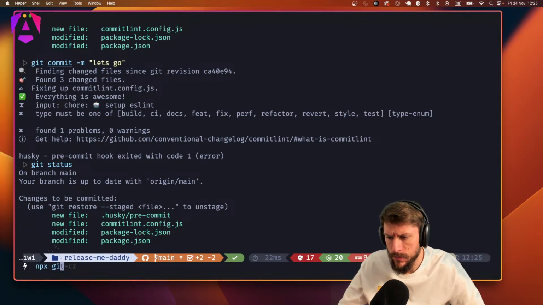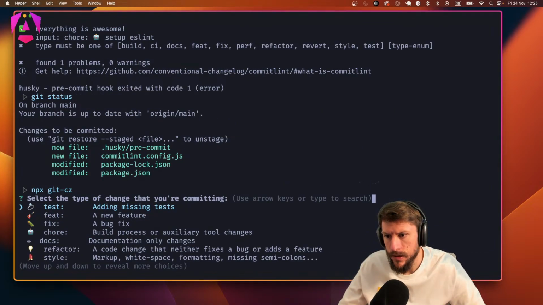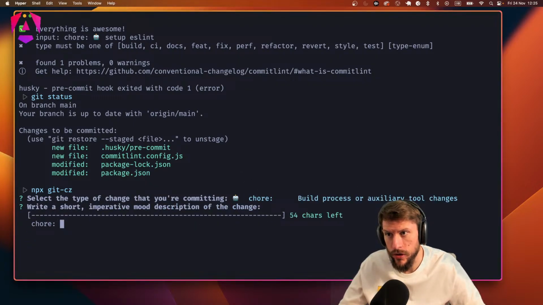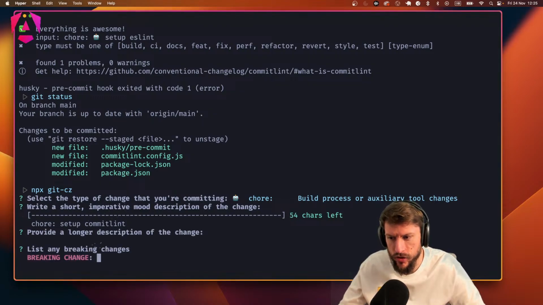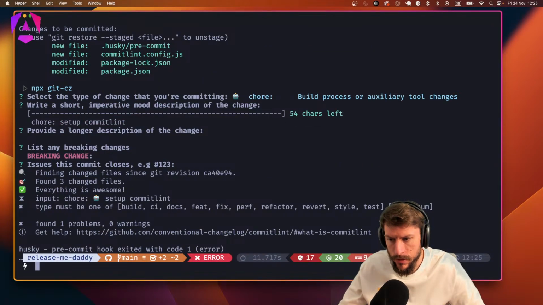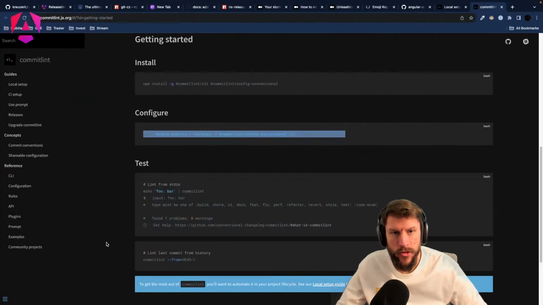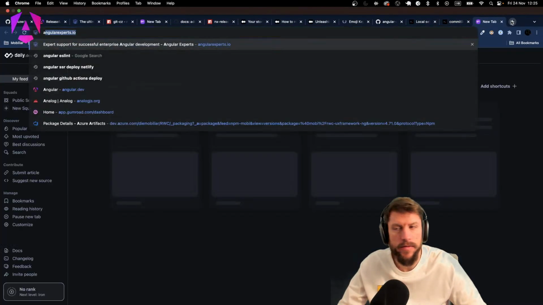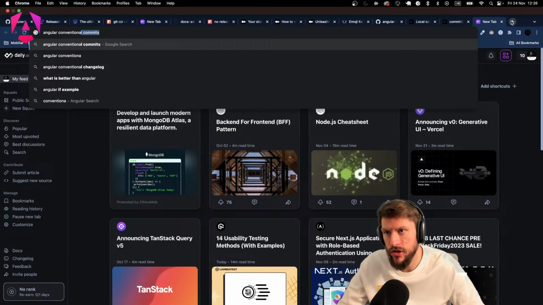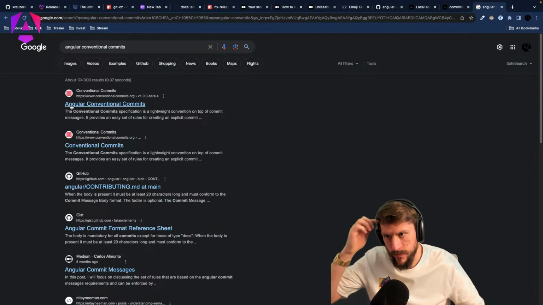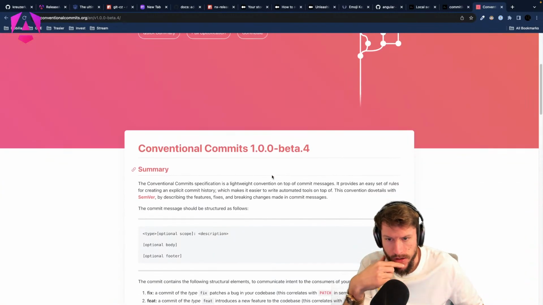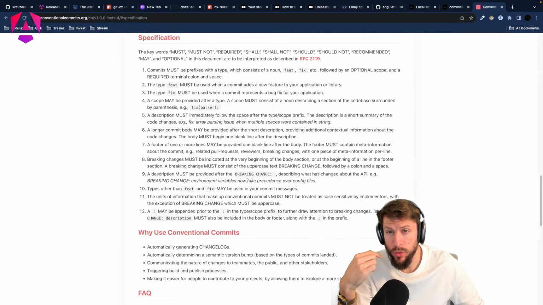What did I do? So we do chore. I did chore. Let's see, because that should pass through. Setup commitlint, type must be of one. He doesn't know chores. Why? Is this the Angular? Okay, I'm surprised. Angular conventional commits, let's see, Angular full spec. Wow.